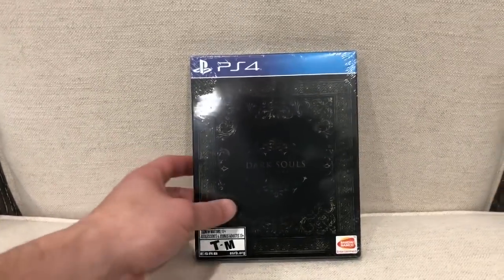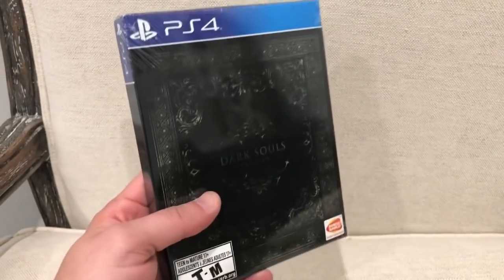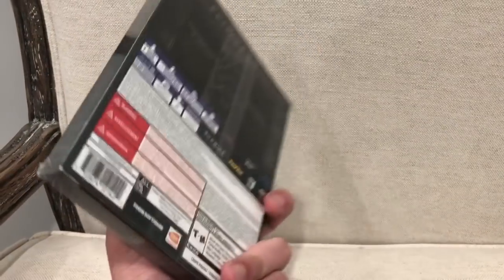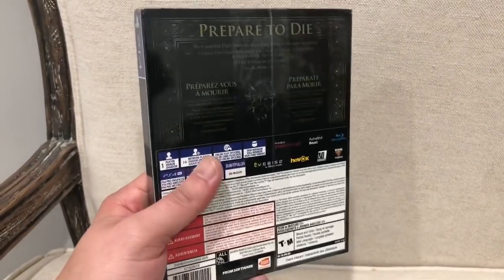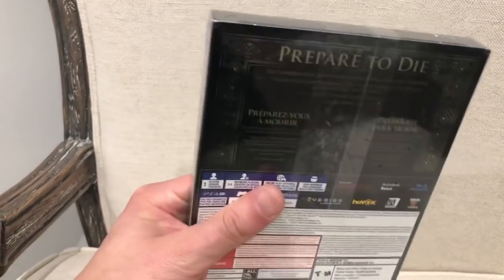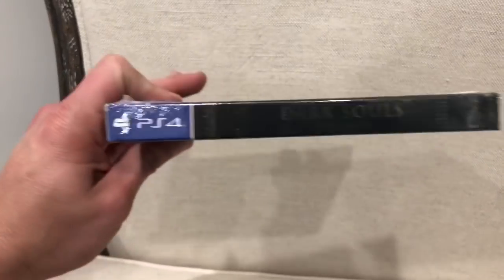Hello my friends, HiWire, this is Trident. Today I want to unbox for you the Dark Souls trilogy that just came out today here in the United States. I'm a big fan of steelbooks, as you know very well, so as soon as I knew that a steelbook edition with all three games came out I had to have it. So I'll give you guys a quick 360 view here.